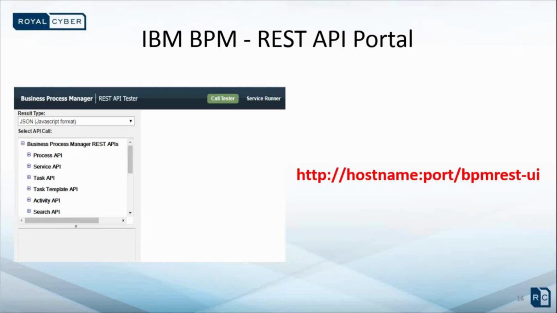It is available on your environment over HTTP, on your respective hostname and port number, with a /BPM REST UI. The BPM REST UI is a little war which is running on top of your BPM on your server, which helps us to unit test the REST APIs exposed by IBM BPM.